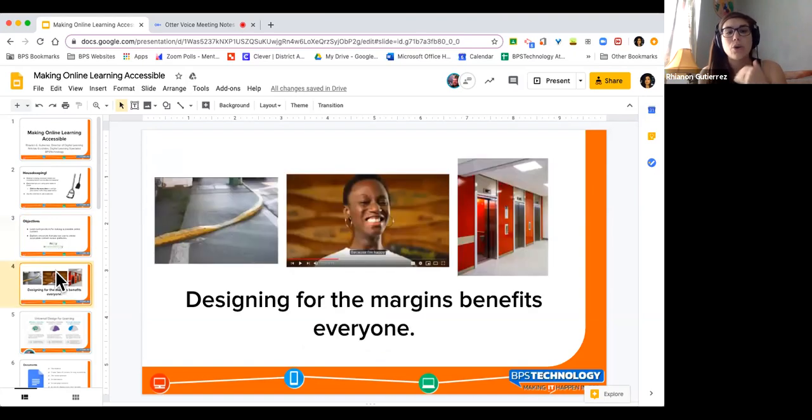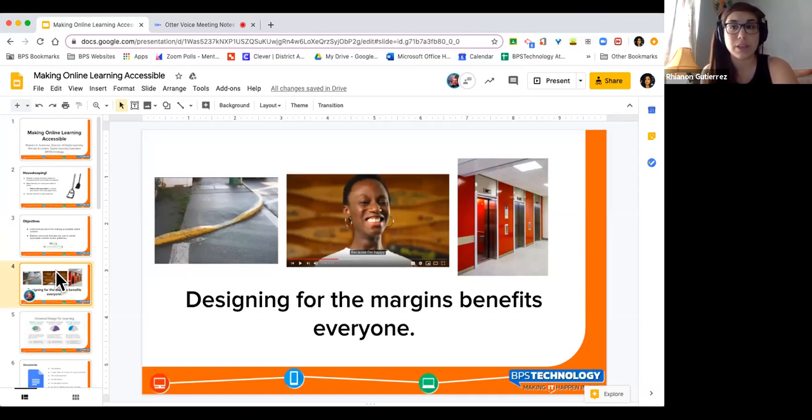So why are we talking about this? We're talking about this because really, if you think about it, designing for the margins benefits everyone. Some examples of where this comes into play are curb cuts, elevators, and closed captioning. So curb cuts were intended for a specific audience, but they actually help many people. I'm sure all of us utilize those curb cuts. Captions definitely help us out a lot. I can tell you that it's not just for people who are deaf or hard of hearing.